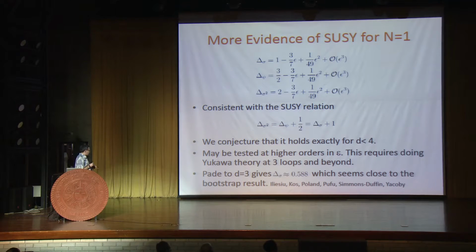And so then we can do Padé. So now there is only one-sided Padé, because 2 plus epsilon doesn't make sense, but just Padéing the d equal 3 results here, you get in d equal 3 a number which seems very close to the bootstrap hint for the supersymmetric point, which was obtained in this paper. I think theirs was like 0.582, that was their estimate.